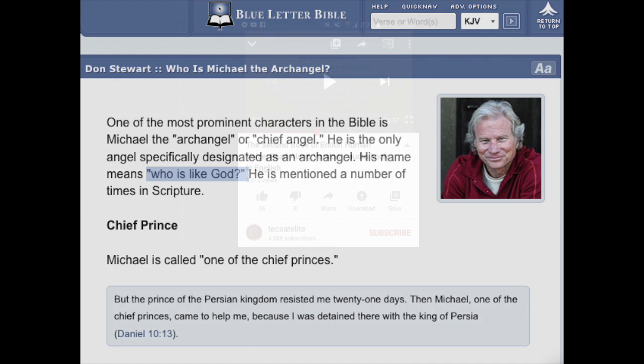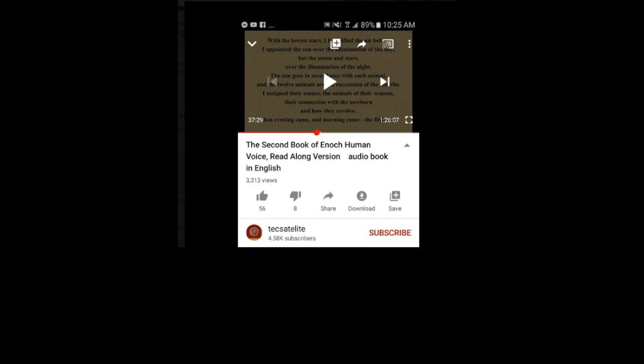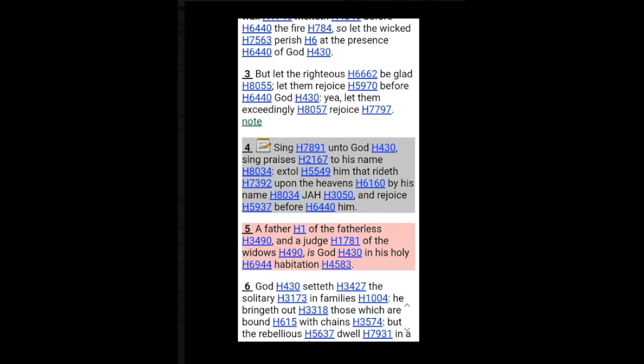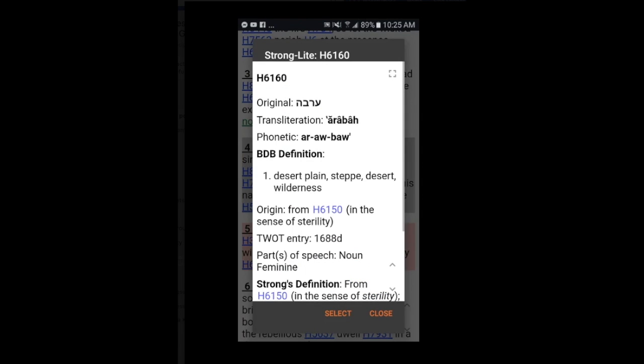Yeah, I just wanted to share that. But also, in Arabah, I found it in Psalm 68, verse 4, and I'm going to show you. So 68, verse 4 talks about, if you see the word heavens here, and if you go in Hebrew, it's not the same heavens that we normally see in Hebrews, which I think is Shamayim, but here is Arabah.